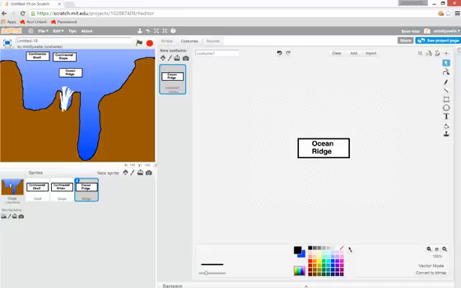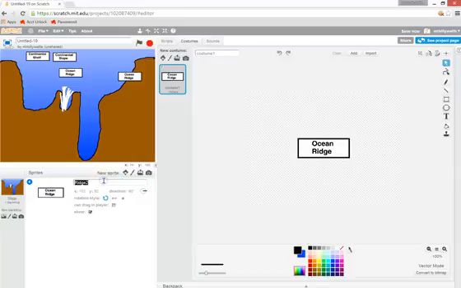See what else I need. I got my shelf here. I've got my slope. I've got my ridges. These are my ridges. I need my abyssal. What is it called? Abyssal plane. So I'm going to right click on this one and duplicate again. Click over here. Remember, before I almost started to want to erase, but I reminded myself I need to change the name of this to plane.